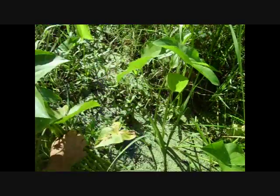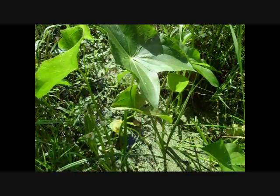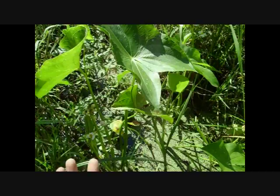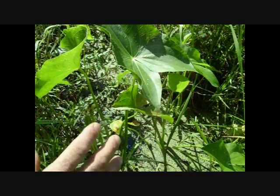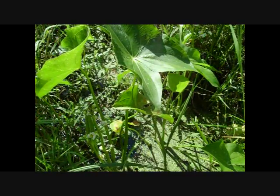The Native Americans used to collect these tubers. They would go with their feet under the water and then the tubers would float to the top. They would collect them and eat them like a potato. You can fry them, boil them, or bake them. They would throw them onto the fire and cook them that way. They would also hang them up on the top of their teepees and dry them, then use them in the wintertime by boiling them to reconstitute them.